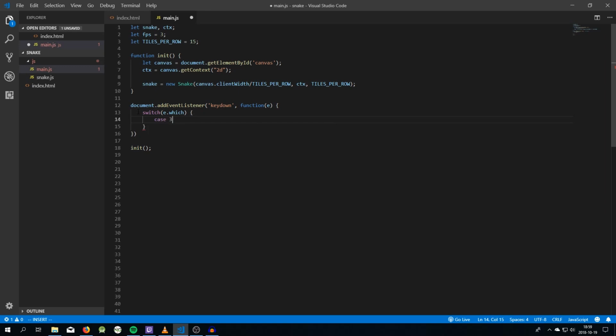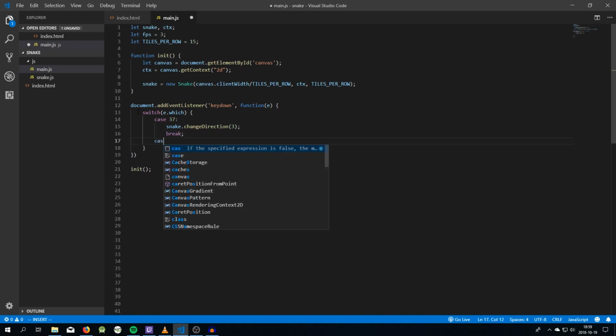The first case is 37, and that is to the left, the arrow left. So we're gonna move the snake, change direction to 3 and break.